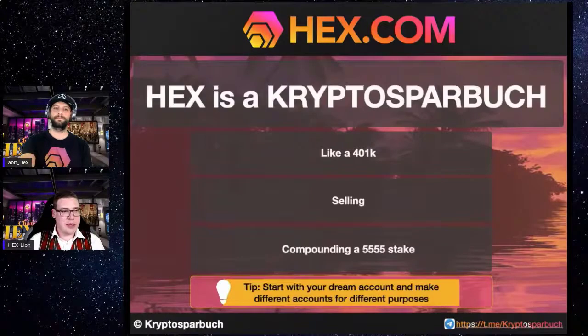And to come to the last point of our conclusion: HEX is a Kryptosparbuch. The term Kryptosparbuch is a German term and just means crypto savings account. So it can also mean like a 401k. So your Kryptosparbuch can be seen as a 401k. It is a long-term investment in terms of HEX with trustless interest to build up generational wealth. In a traditional 401k, it's not trustless interest, but still they give you some interest.